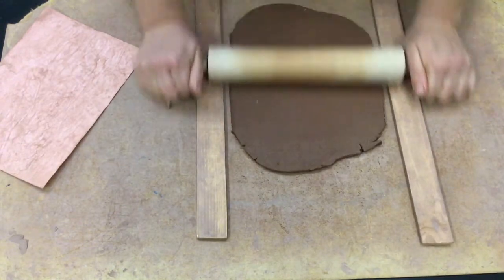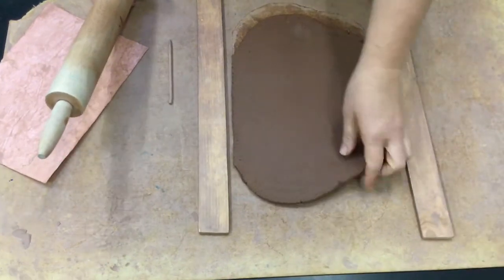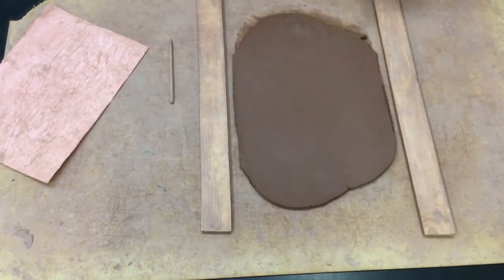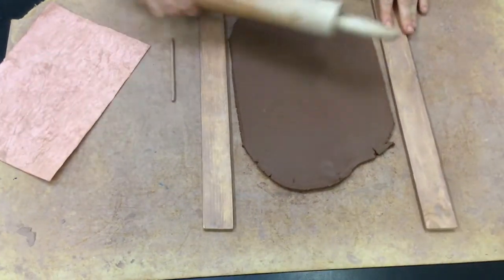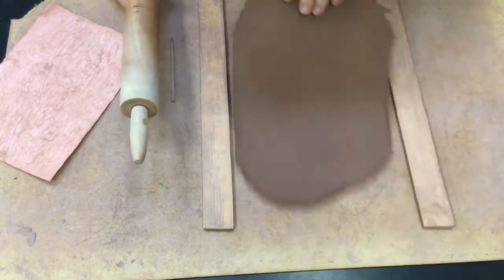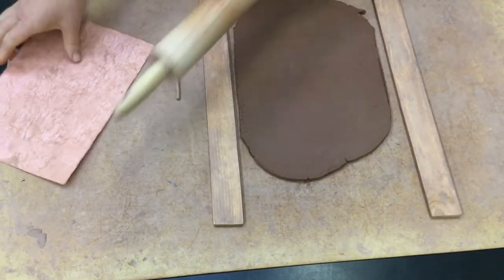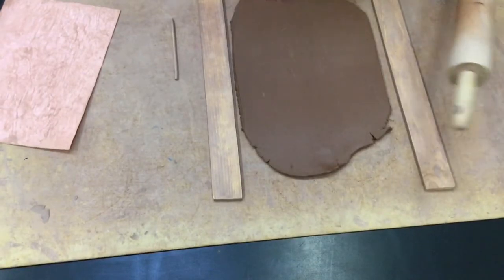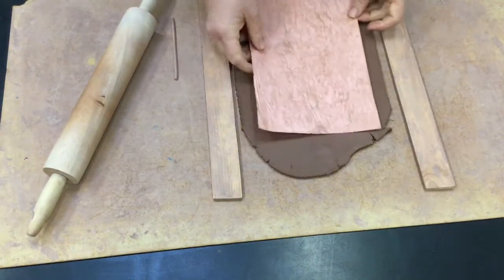At this point I'm going to roll until I hear the slats. So you can see how the rolling pin is now hitting those slats. I also want to make sure that it's not stretching anymore. Did you see how it moved just a little bit? And then I'm going to just make sure I flip it one more time. That seems like it's the right size.